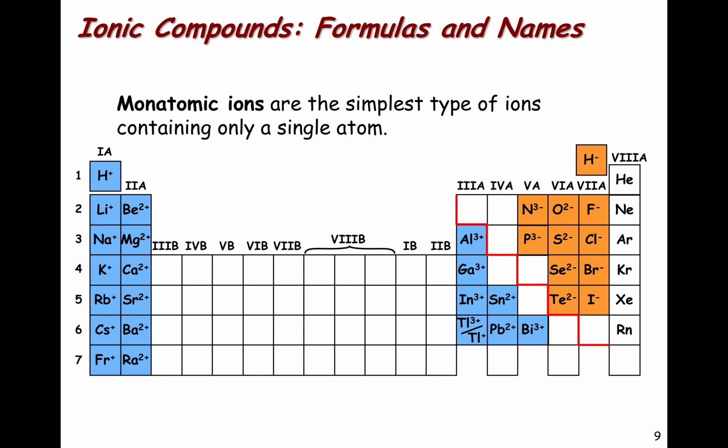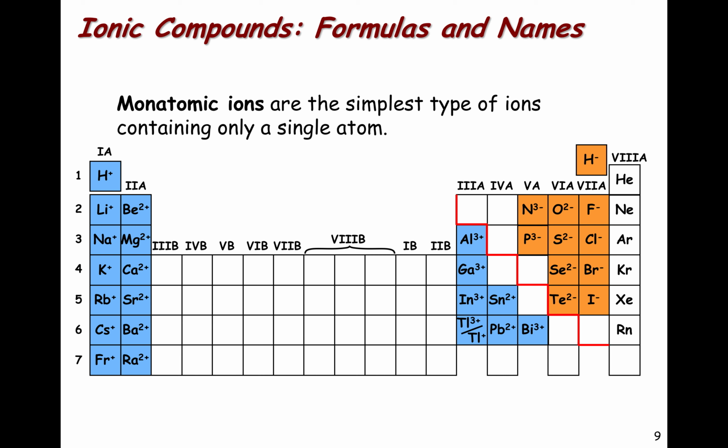As we had pointed out previously, ionic compounds are generally comprised of a positively charged ion, which are usually metals, and negatively charged ions, which are usually nonmetals. In the case of the so-called monoatomic ions comprised of a single atom, generally we can make some good predictions about the charge of those ions based upon where they are in the periodic table. If we are in group 1A of the periodic table, these are often known as the alkali metals. The only positive ions for those elements are +1.